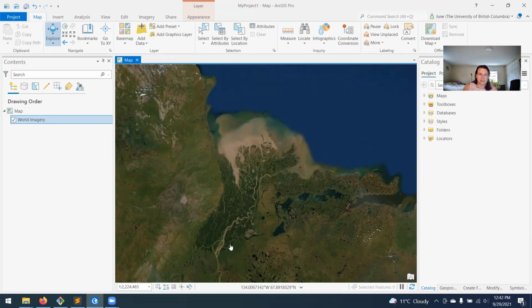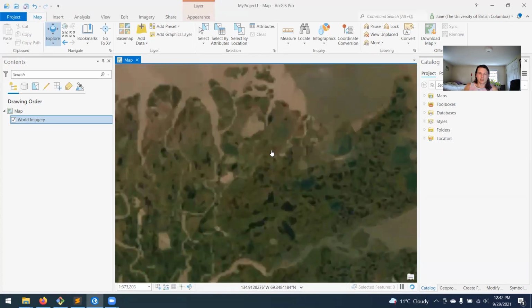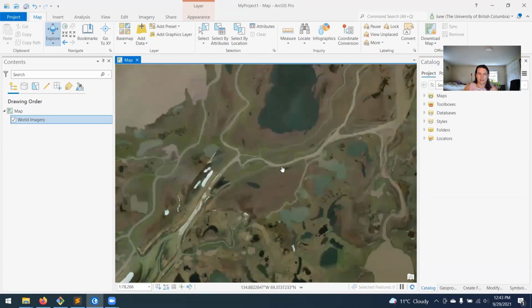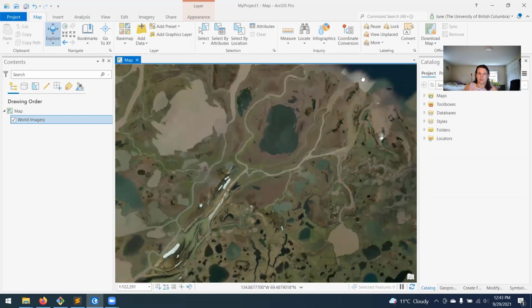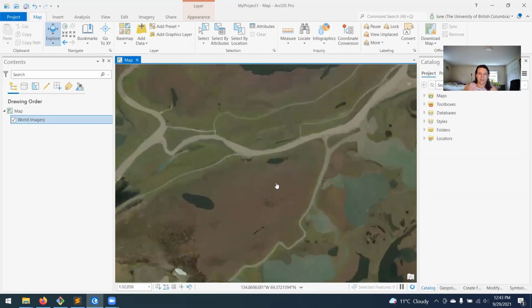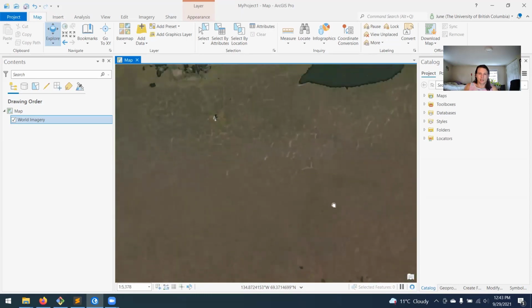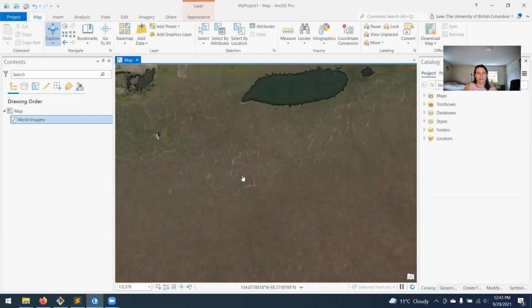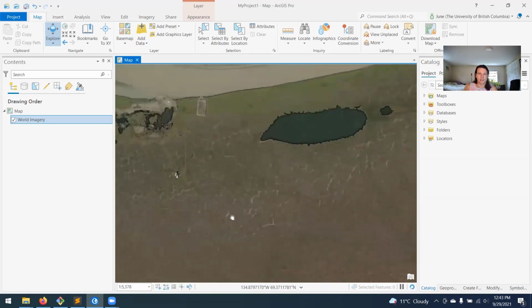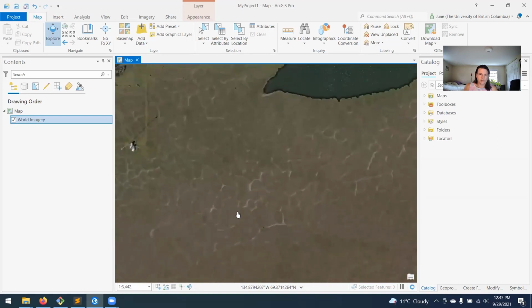Anyway, the town of Inuvik is right down here, and the town of Tuktoyaktuk is right up here. These are the two main communities in the region, along with a smaller one called Aklavik, which is over here. But most of this region is very sparsely populated. The field site that I worked at is right here, at a place called Fish Island. It's about 10 kilometers south of the Arctic Ocean. You can zoom in and actually see these polygons from space on satellite imagery, just on the Esri base map. The actual specific location of my research tower is somewhere around here.